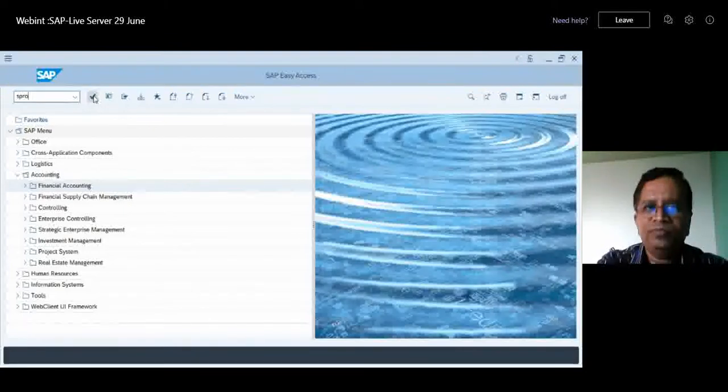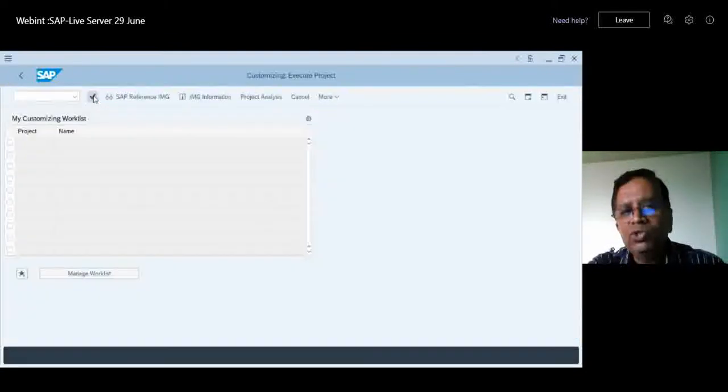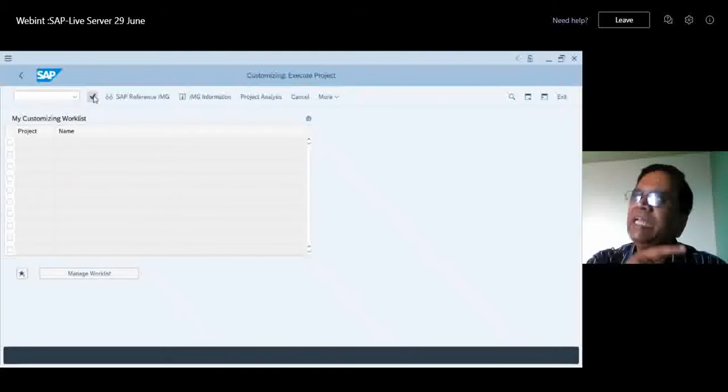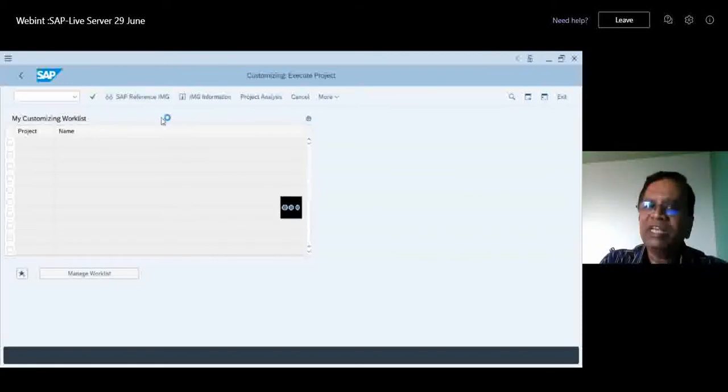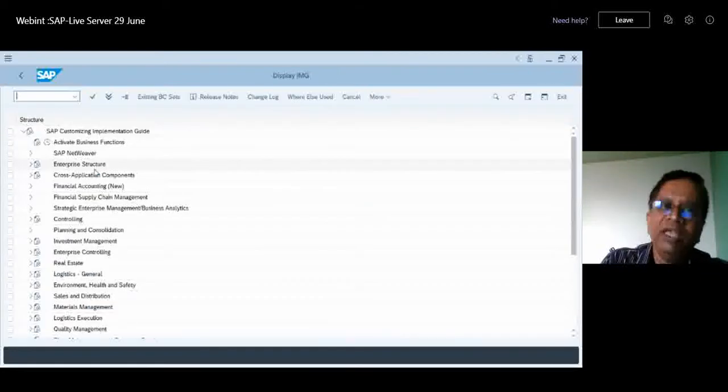I enter. So this opens a totally different screen. So here, SAP Reference IMG. IMG stands for implementation guide. So if I click on this option, I enter into the customizing mode or the customizing screen of SAP.